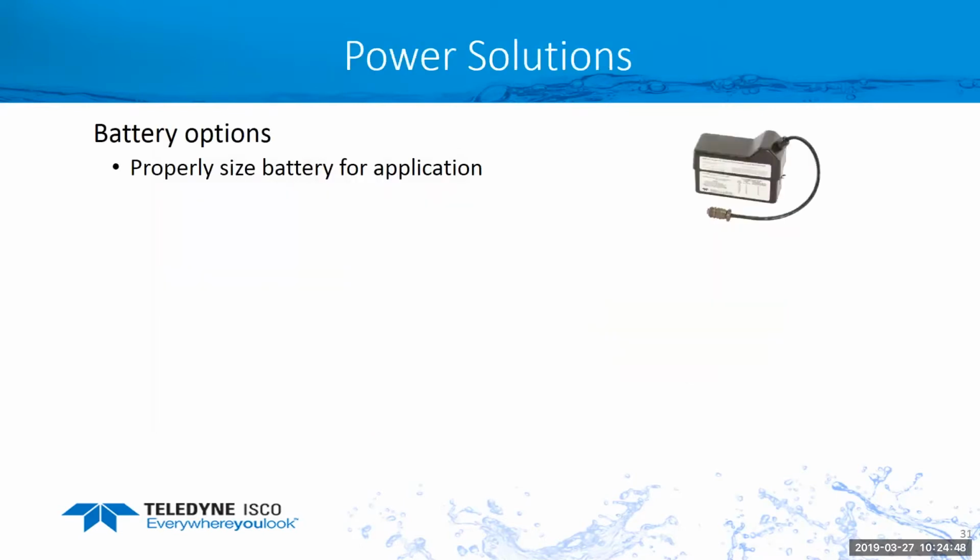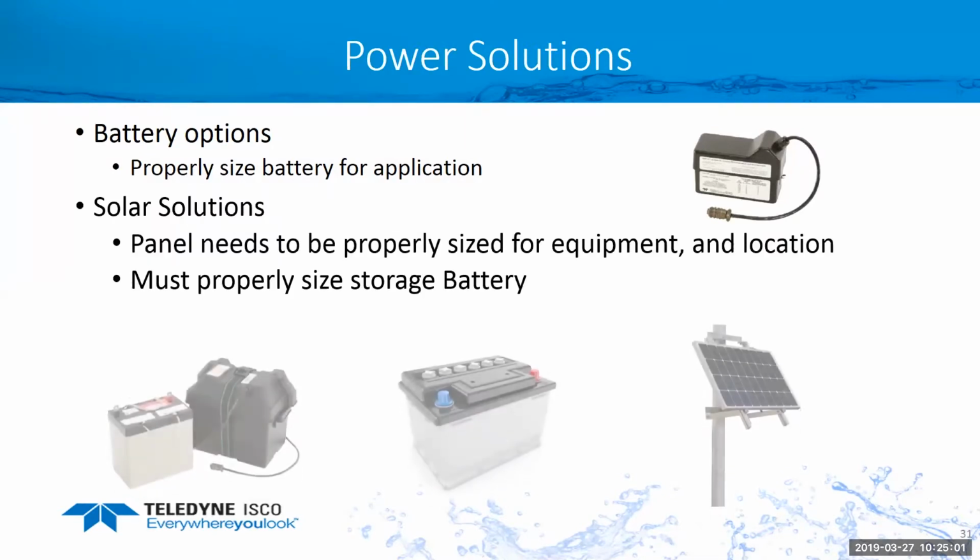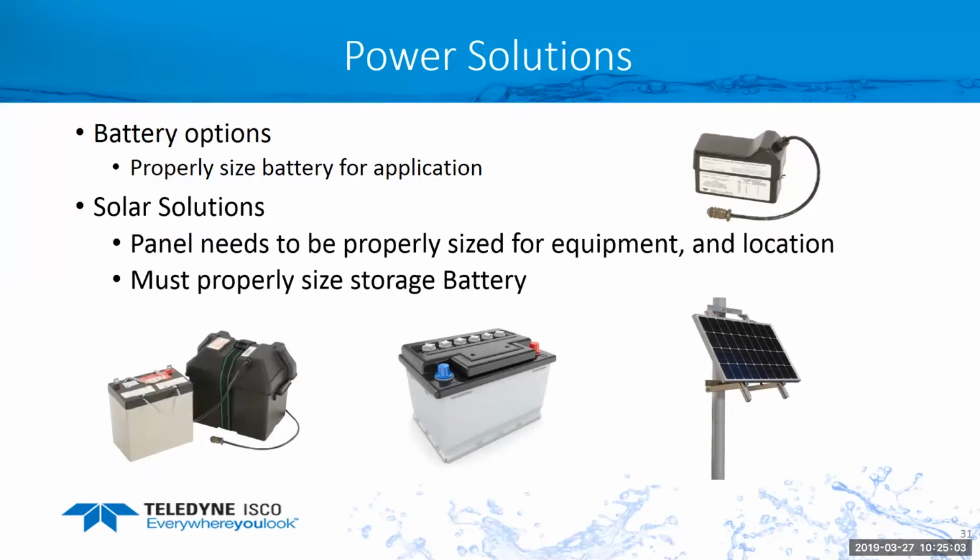So, power solutions. If you're doing a portable sampler, it's going to be a short sampling event. Again, you're going to be out there on the site within 12 hours to do the icing and whatnot, so a small battery is not going to hurt you. However, if you have larger power needs for something more remote that's not going to be visited as much, and you're going to have the refrigerator, then a larger battery is going to be needed. And with that, a lot of times solar panels are nice, because at these remote locations you have batteries in place to run the sampler, the flow measurement, etc., and the solar panel can keep those batteries up and operating, ready for when the sample happens.